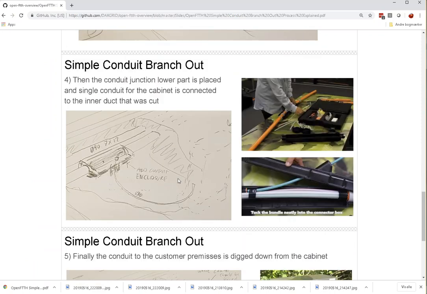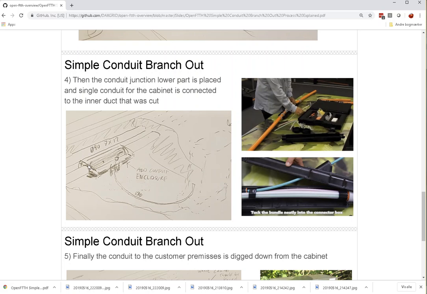And what they then do is put what we call a single conduit. It's just a little pipe with the same diameter as the micro pipes in the multi conduit, and they connect these two together with some small junctions. They can put them together, and then they place what we call a conduit enclosure around it to protect it.